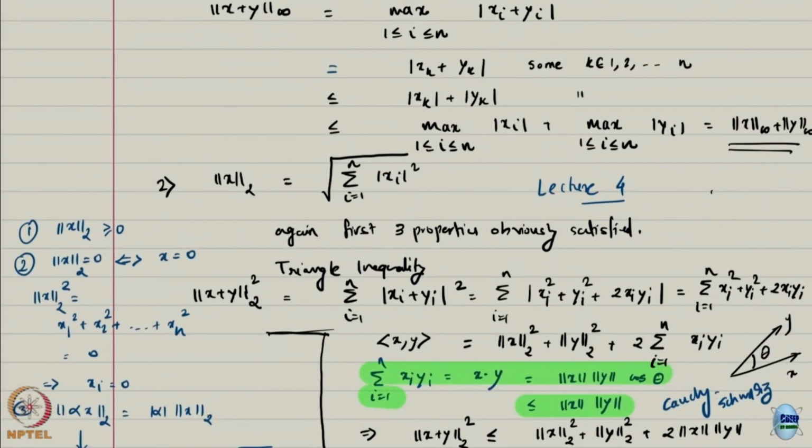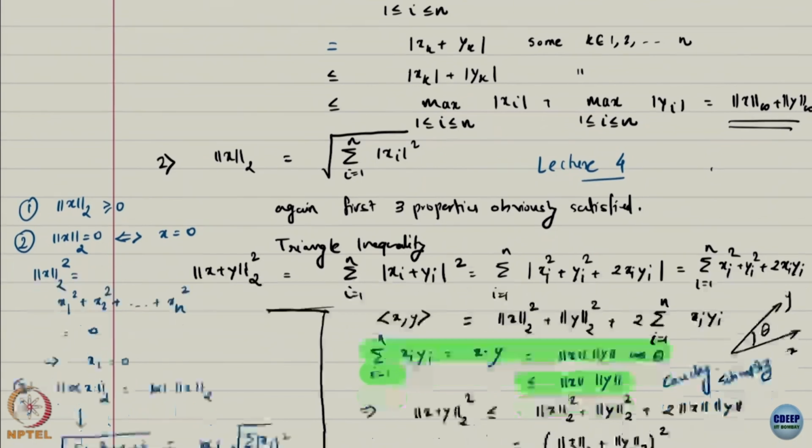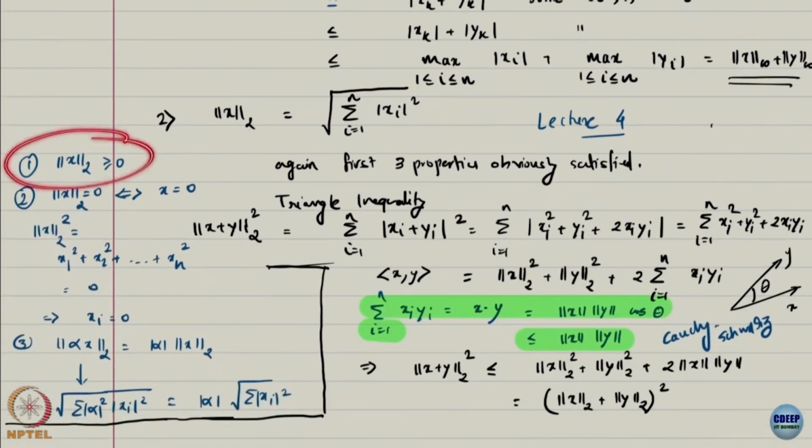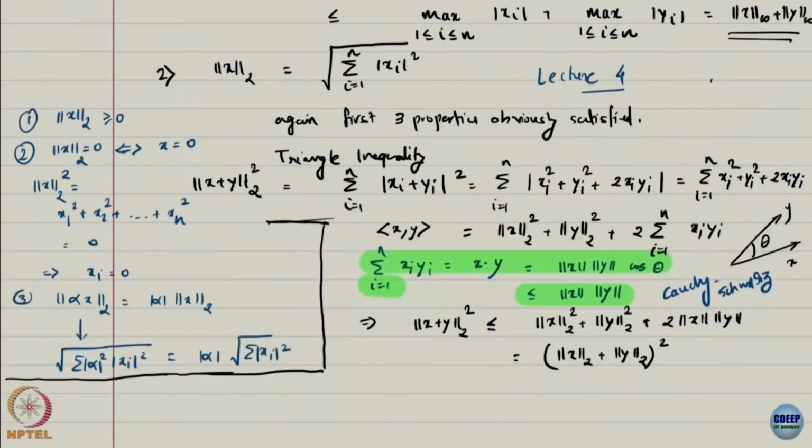What about the 2 norm? I cannot look at all the p norms, so I am just going to look at the 2 norm, which is the most popular norm. The first 3 properties are very easy. Non-negativity is obvious, because I am even taking a square here. If 2 norm is 0, then because there is nothing negative here, each term has to be 0. No two ways about it. So it's a zero vector. And scalar multiplication is too simple to talk about.